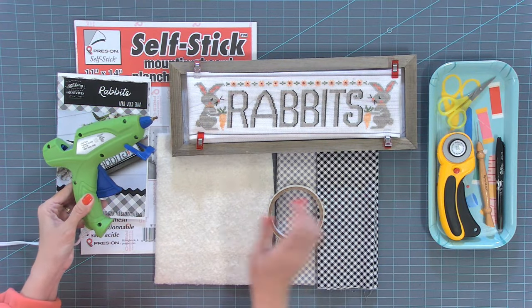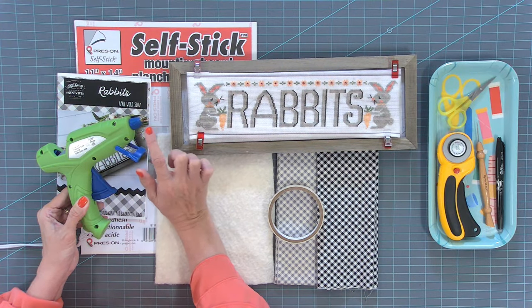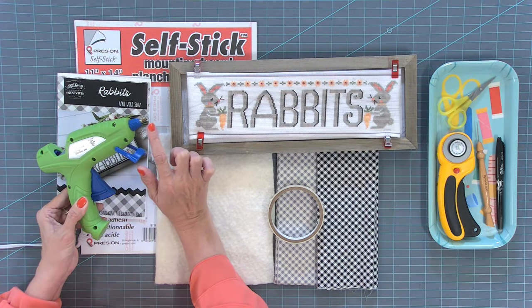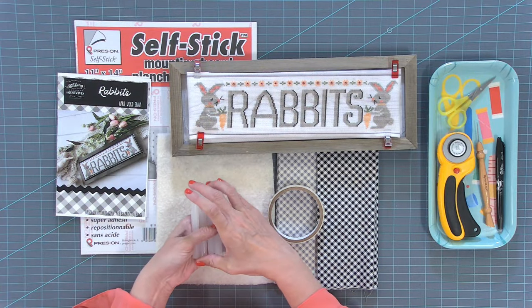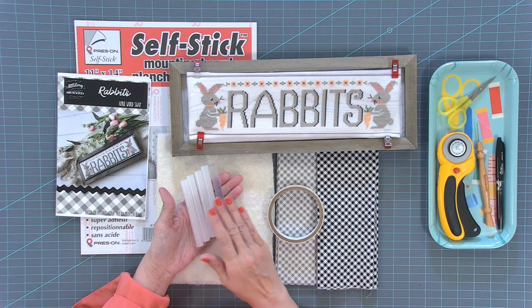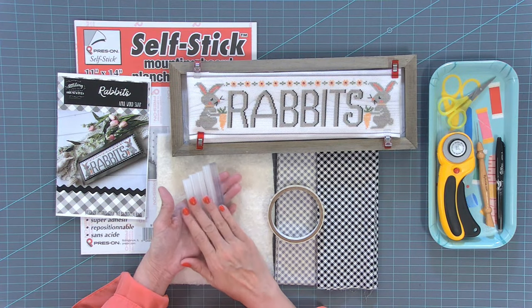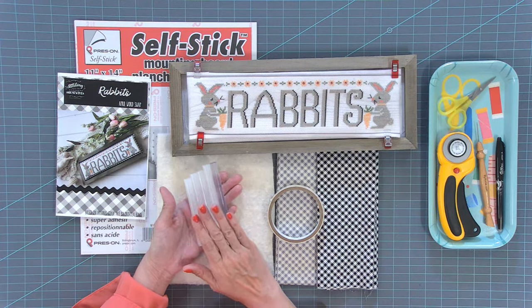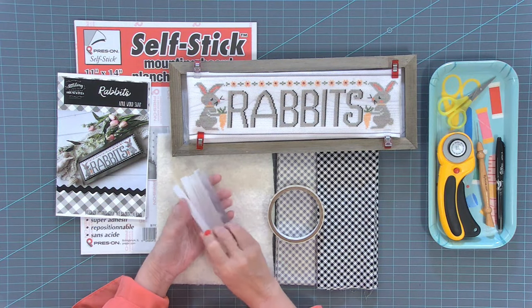Now, this glue gun we got off of Amazon. And when Priscilla and Chelsea came to film, the one thing they described is that we really needed a glue gun with a fine tip point. So that's why we're using this one. And a tip from Denise is when she started doing finishing, she was using just random glue gun sticks, and she said they weren't all the same. They're not all created equal. So she's been using the Gorilla Glue Gun hot glue sticks.